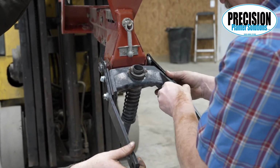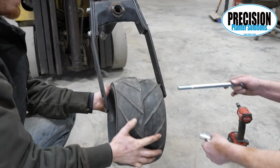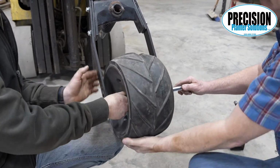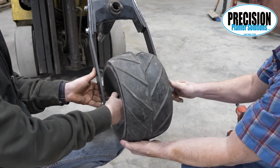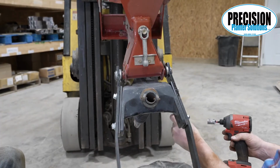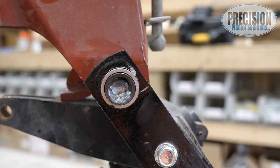Make sure all bolts are tight on closing wheel assembly, center bracket. Use our new longer bolt and spacers to install the closing wheel. Spray each bushing with WD-40 to complete the install.